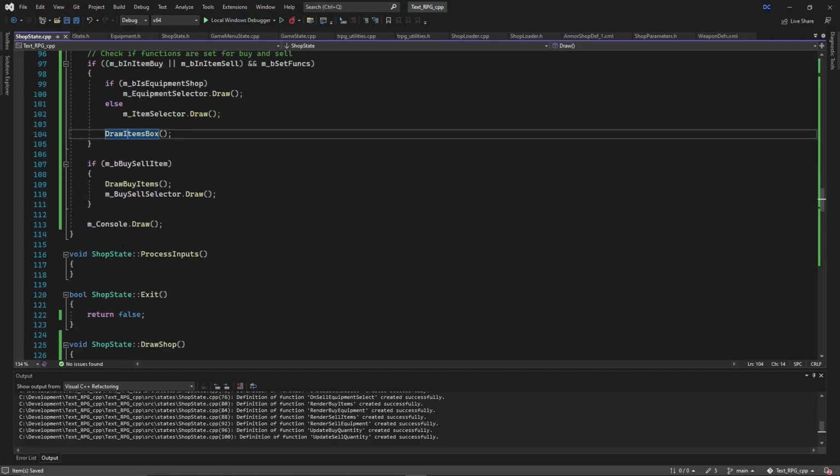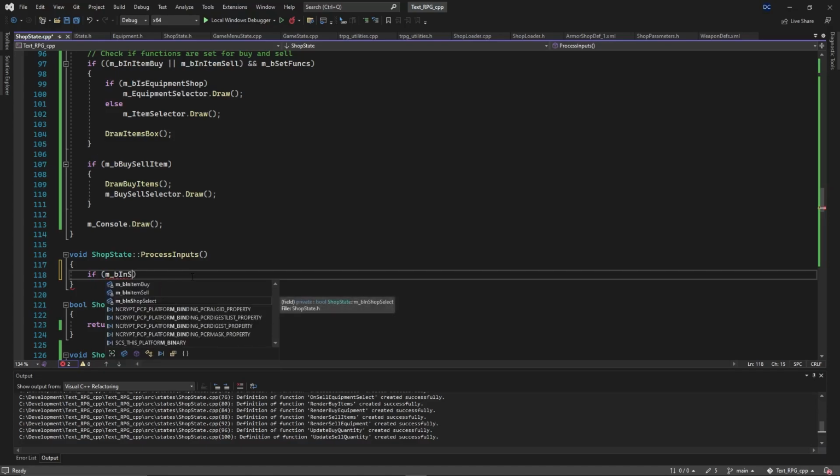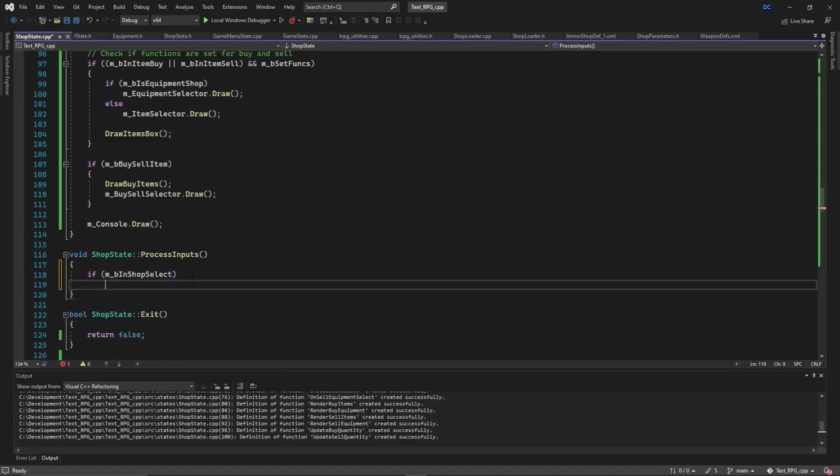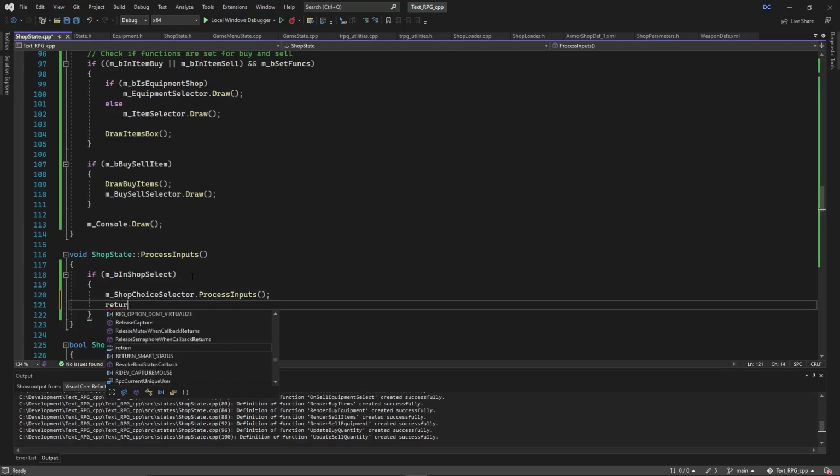Now, process inputs is a bit more complicated, but it's still pretty easy. So it is if in shop select, we're going to want to do the shop choice selector process inputs, and then just return from here.